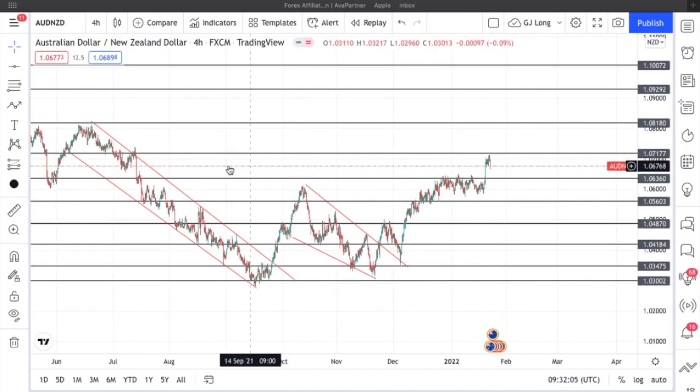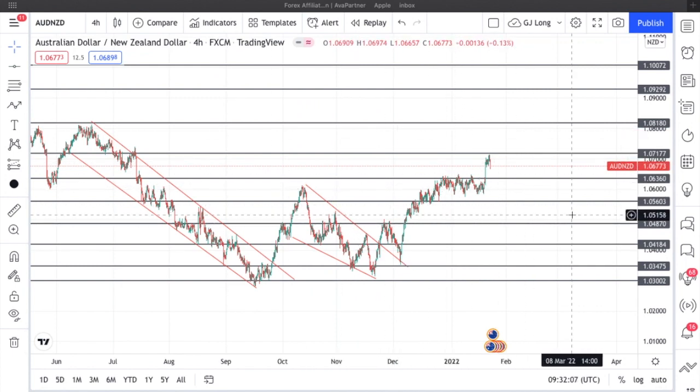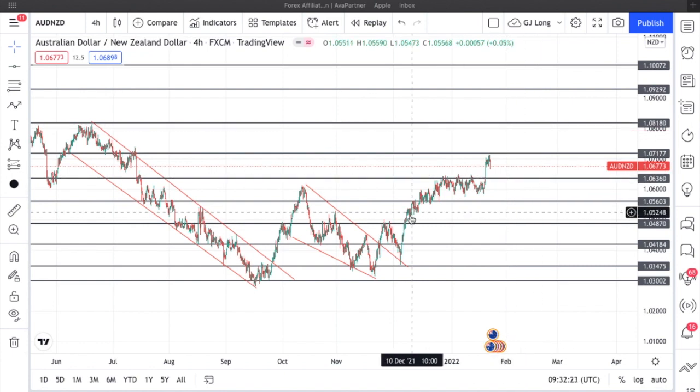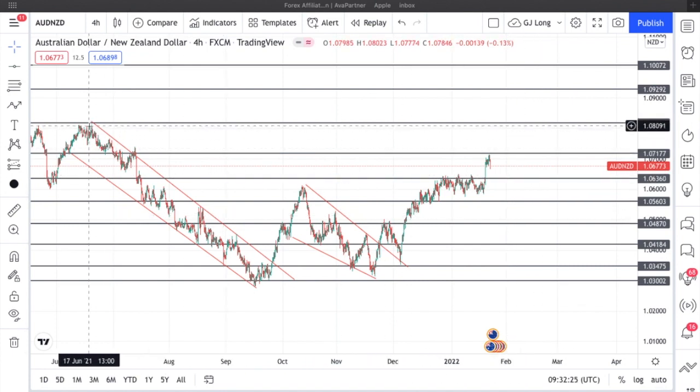Okay, so this is the 4-hour time frame. This is where we check for the direction of the trend, right? So remember that on the daily time frame, we noticed that there was a breakout of the previous resistance zone. So what we're anticipating is that there will be a pullback, and then this will be confirmed as the new support, and then there will be a continuation to the upside. Then remember that where you started to draw your trend line on the H4, this is ultimately where your chart is definitely going to go, you understand?